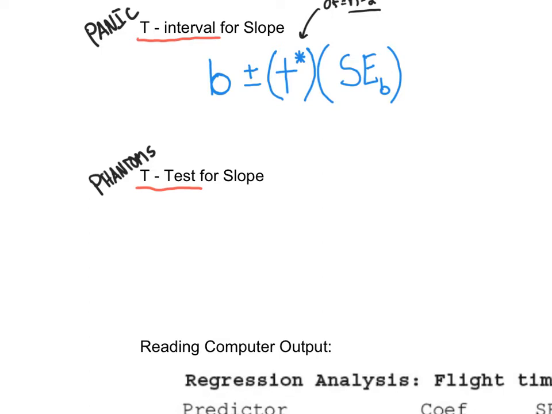So there we go. Let's talk t-test for slope on this one, right? So if I'm running a t-test for slope, there's a couple things I'm going to want to make sure I know. I know that my null hypothesis, it's going to be a standard one. It is going to be that the beta, unless otherwise stated, we're always going to have a standard null hypothesis equal to 0, right? That's usually the claim, because what does that mean? That means there is no association between the x and y, right? No association between them, because if you have a 0 slope, think about that.